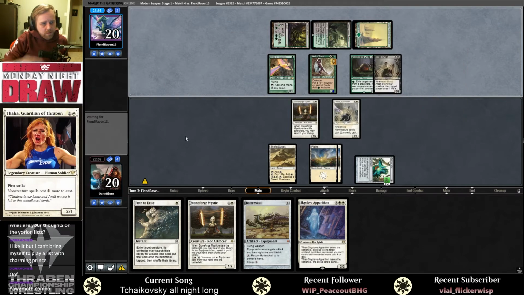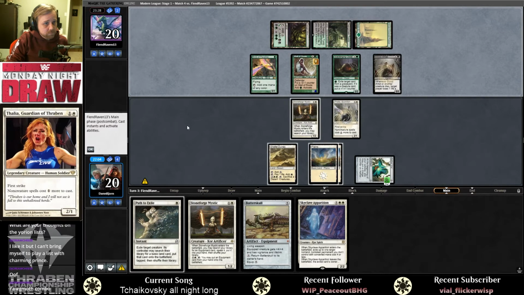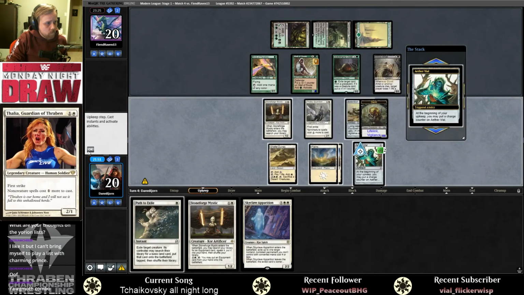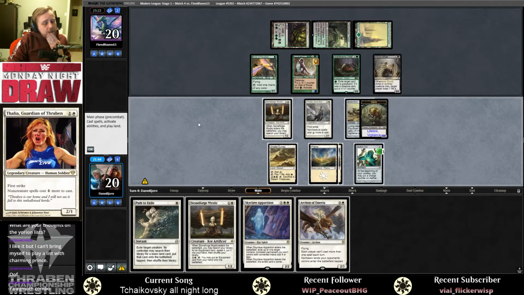Blood Artist. Okay, so that's a combo piece. We will need to get rid of that. We cannot Path, unfortunately. Ooh, Archon of Emeria. I feel like I want to play the Archon, and then that will allow me to Skyclave pretty much whatever I want next turn. We're gonna attack with the Batterskull first, though.